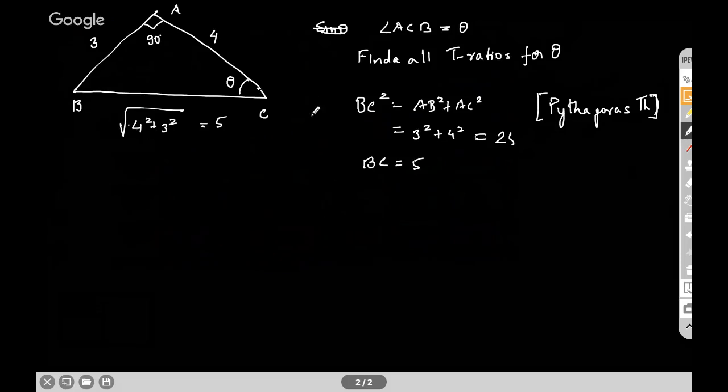Okay. Or if you don't want to write in terms of B, C, A and all that, you can mention that let it be P, B and H, and then you can reduce your effort on writing so many names. Okay. So all T ratios. It's also always good practice, even if you know it, to write it down, because easier problems attract more careless mistakes. But at the same time, you don't need to spend too much time or overdo it. Right? So sine theta, if you're confident, go ahead.